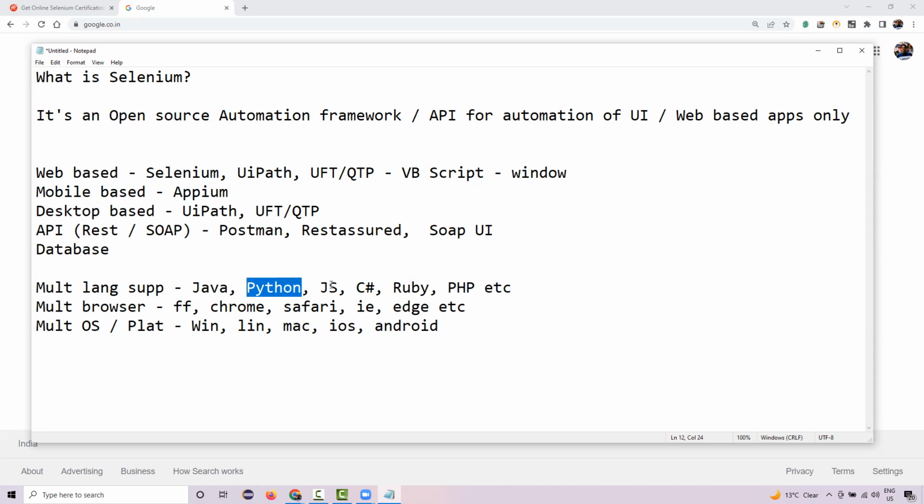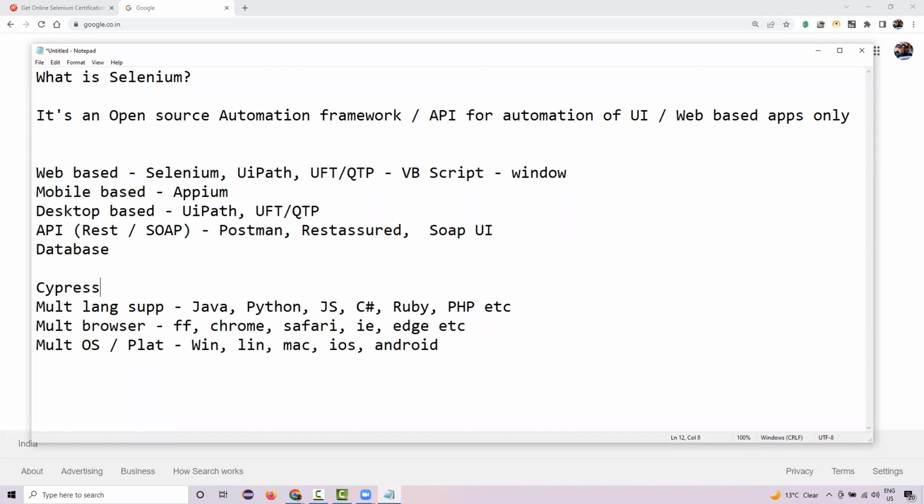For C# and JavaScript, demand is increasing nowadays because there are other automation tools you may have heard about, something called Cypress. Prior to Cypress, there was Protractor. These tools work on JavaScript or TypeScript. Many companies have started using Cypress as well. Protractor is now gone from the market, but Cypress is again a very popular tool these days, and it supports JavaScript and TypeScript only. So there are many frameworks being designed using Cypress as well.